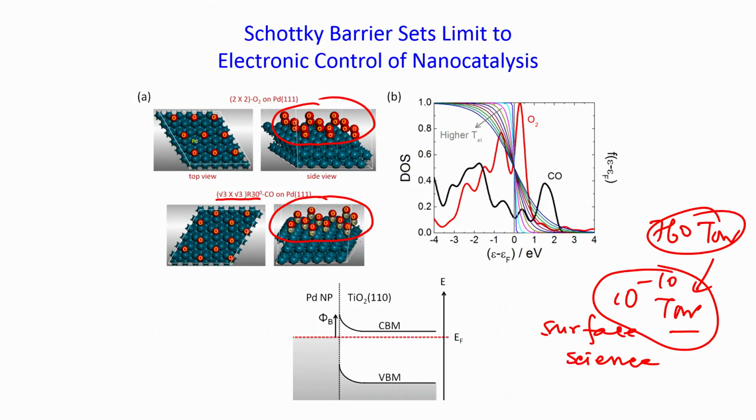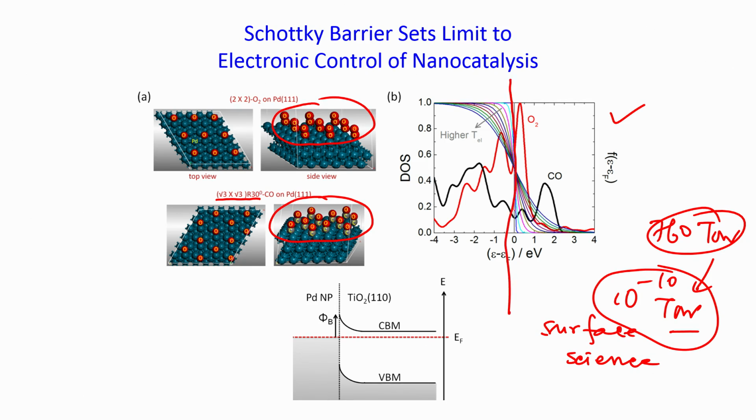Now, in these figures we have shown the structures, how oxygens can be organized on the surface and how CO can be organized on the surface. And on the right hand side, this figure is suggesting the density of states. Density of states, what does it mean? You can visualize it as empty states and occupied states in the metal surface. Metal surface doesn't have discrete states, they have a highly dense pack of states, and that's why we call it density of states. And if we look at CO density of states, this is the Fermi level.